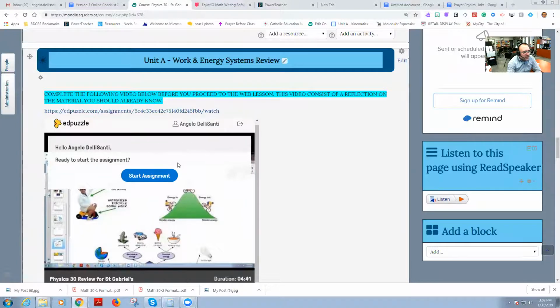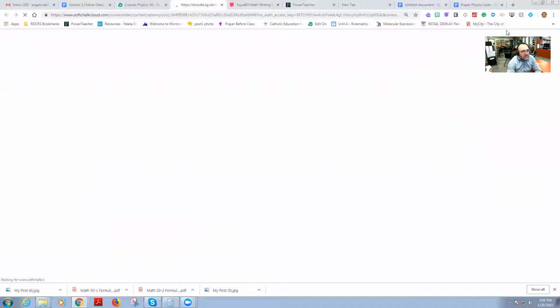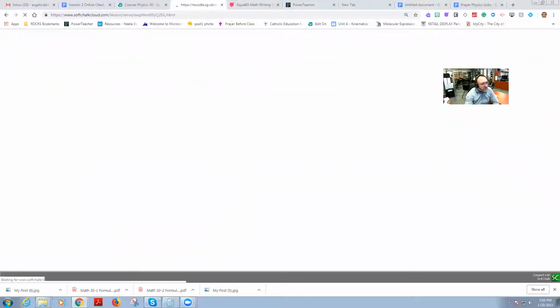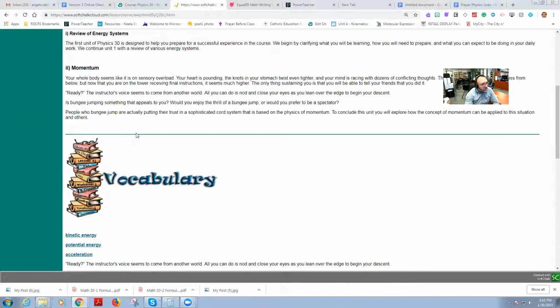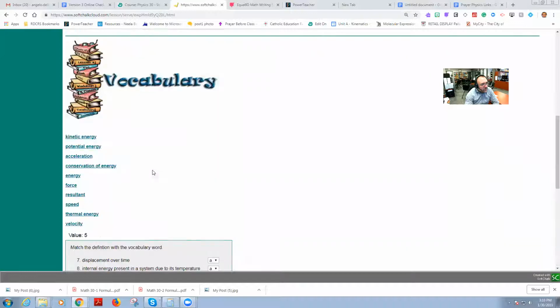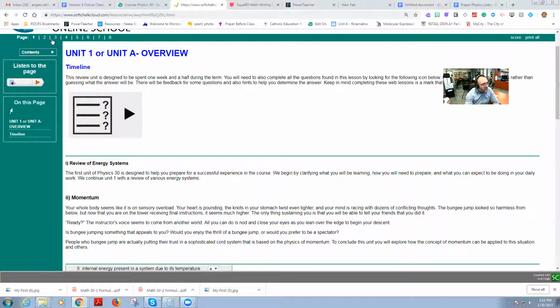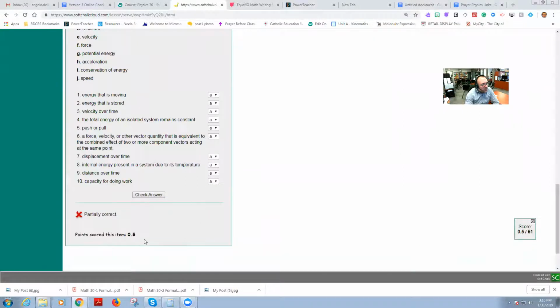Once you've done that, you want to move on to the web lesson, which is right here. When you open the web lesson, a page pops up and you just want to start the lesson by reading the material. There are 8 pages all in all. Make sure you find all the ones that have a question mark and the little arrowhead. Page 1 is just an intro and it has a little activity right here. You want to answer that and check your answer and you'll be scored right off the bat. If I left it all as A's and checked my answer, I got 0.5 out of 51, just telling you right off the bat.